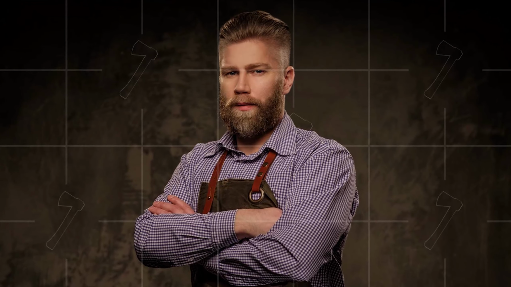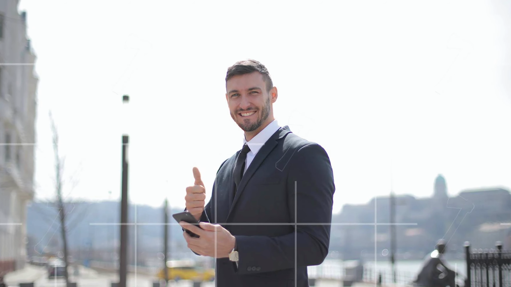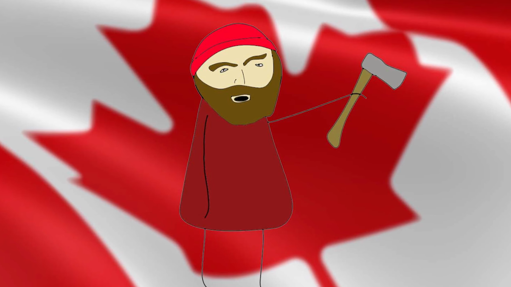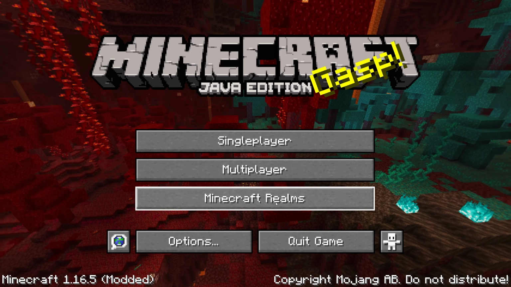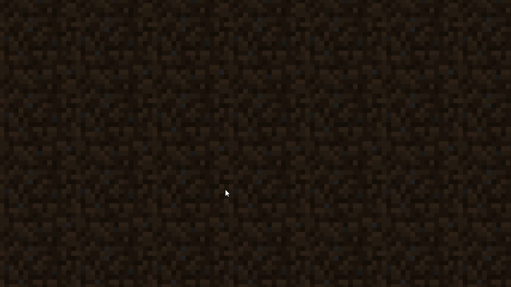But I'm going to show you there's a better way. So go ahead, make sure you're nice and comfortable, grab a nice cup of coffee, and if you're feeling especially fantastic, you can add a bit of maple syrup to it. Okay, let's open up our world. As you can see, it's just that easy.